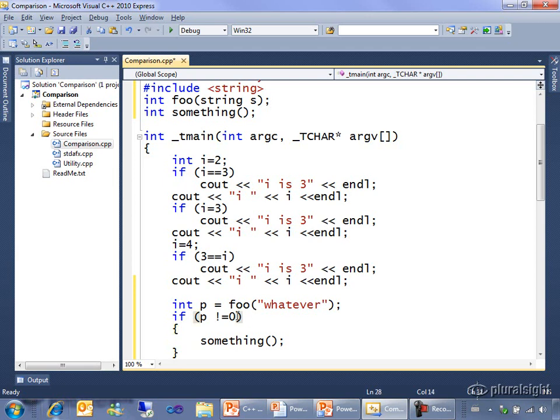The first thing is to take this away. It's very non-C++ish to write if whatever equals true, or if whatever is not 0, because they're the same as just if whatever. So when I say if p, that will come out as false if p is 0, otherwise it'll come out true. So if p and if p is not equal to 0 are exactly the same. So this is the more C++ way to do it. And the really more C++ way to do it is to take this assignment and put it here. Now I'm in one breath assigning p to the result of the function call and checking the result of the function call. If it's non-zero, we'll do something.